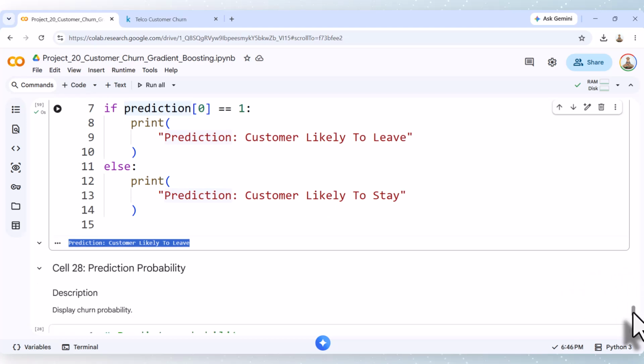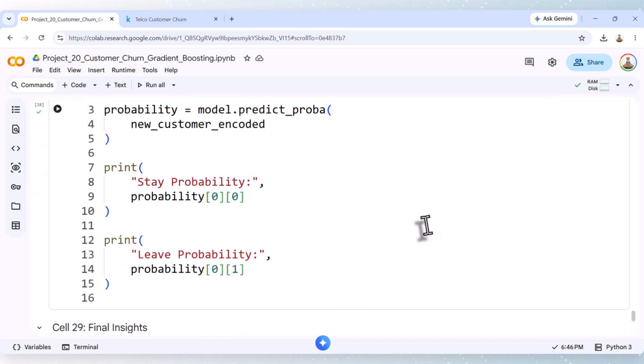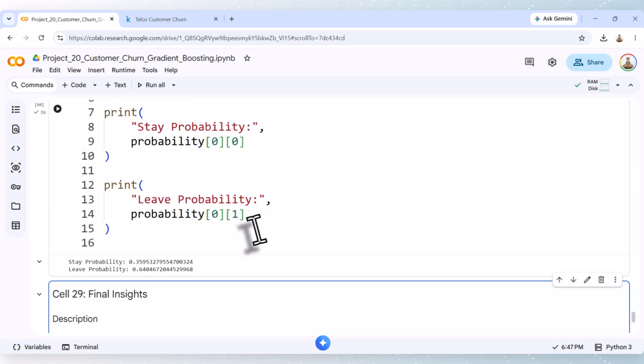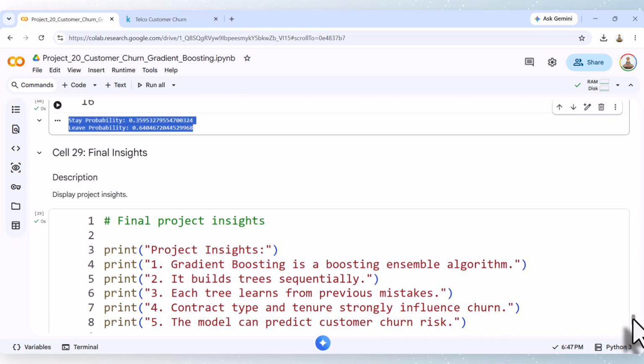You can also get the probability by using model.predict_proba, so that you can print how much probability there is for staying and how much for leaving. You can notice that there is a high probability of this customer leaving, around 64%. Like this you can display the probability also.